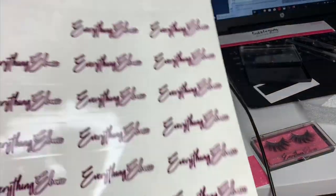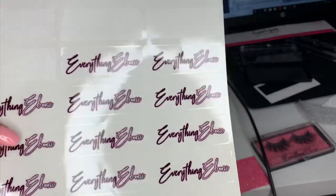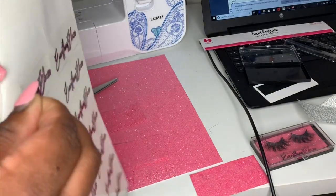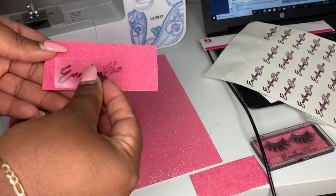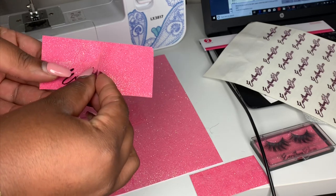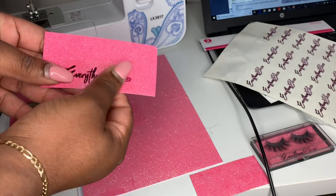All right, and now I'm gonna take these stickers with a clear background. You can pretty much get these done anywhere. If you just go to Google and search stickers, there's a couple of websites that you can use. You're just gonna look for stickers with clear background and you're just gonna add your own image and get them printed out. They're very inexpensive. Like I said, it's easy to find on Google.